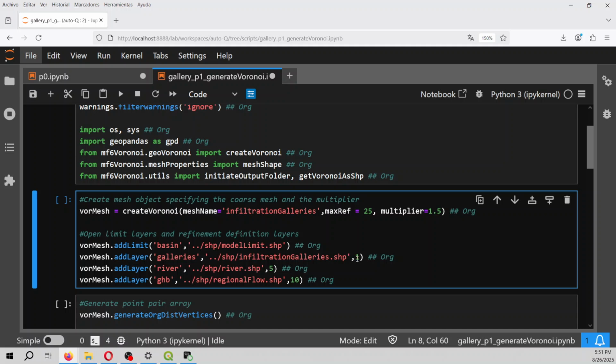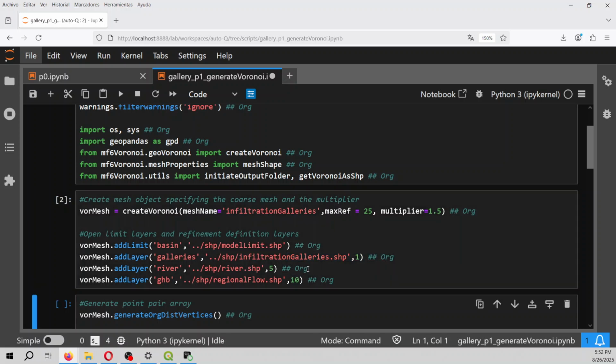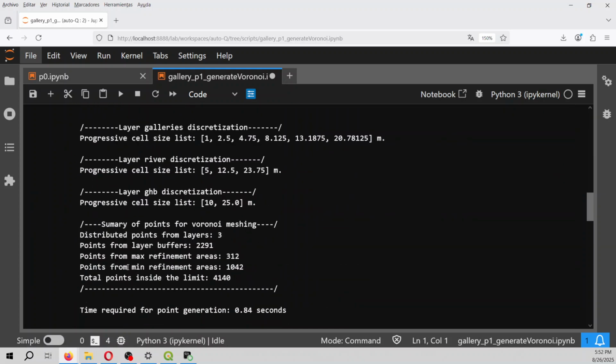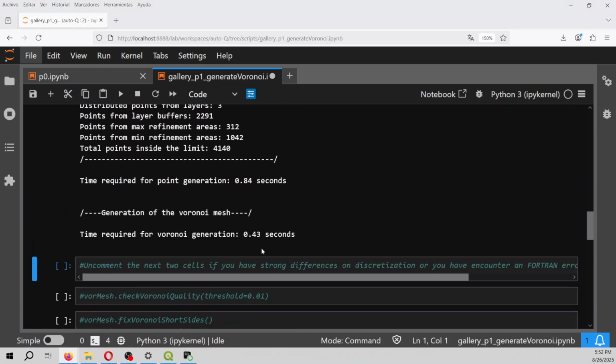The galleries will have a discretization of 1, so it's the minimum size. The river will have a discretization of 5, and the regional flow has a discretization of 10, I guess. So we generate the galleries, and we are working with only 4,000 cells.